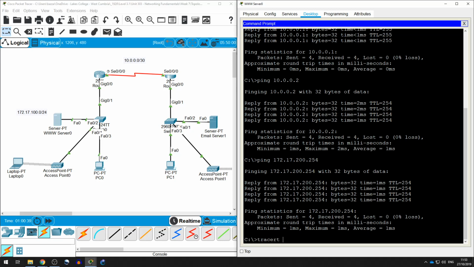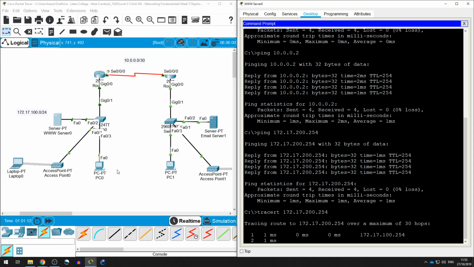Trace route basically shows you how many hops the route that the packets are actually taking to get to the destination. As it is, all it'll do is go from there to there. If we had more routers set up in a mesh or something like that, there'd be multiple routes that it could take, then it would show us which one it decided was the best route to send the packets.